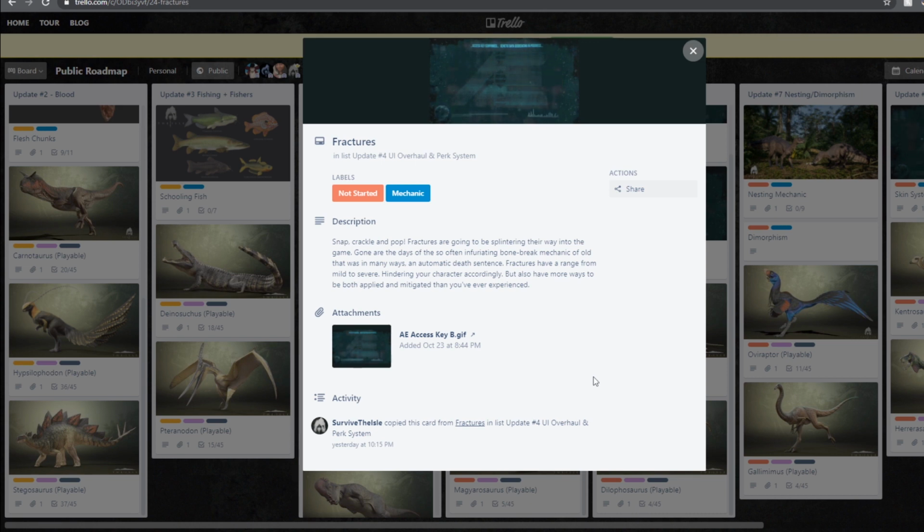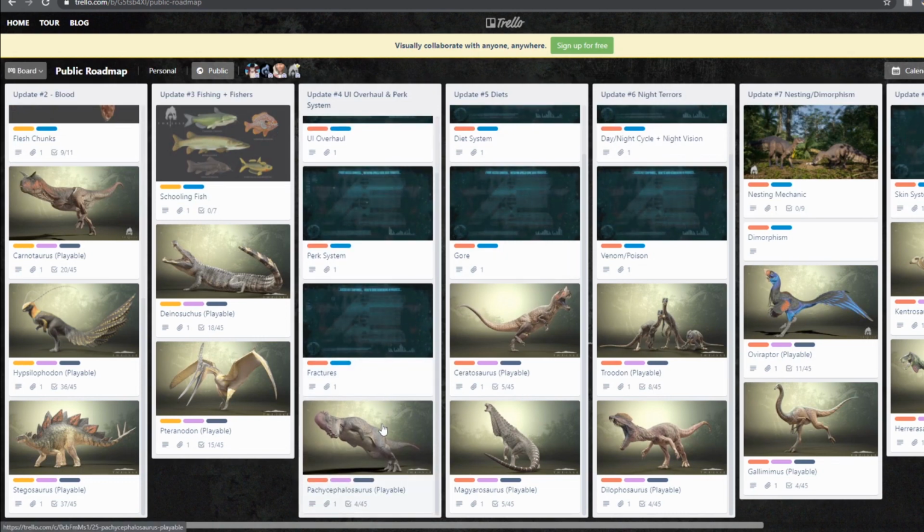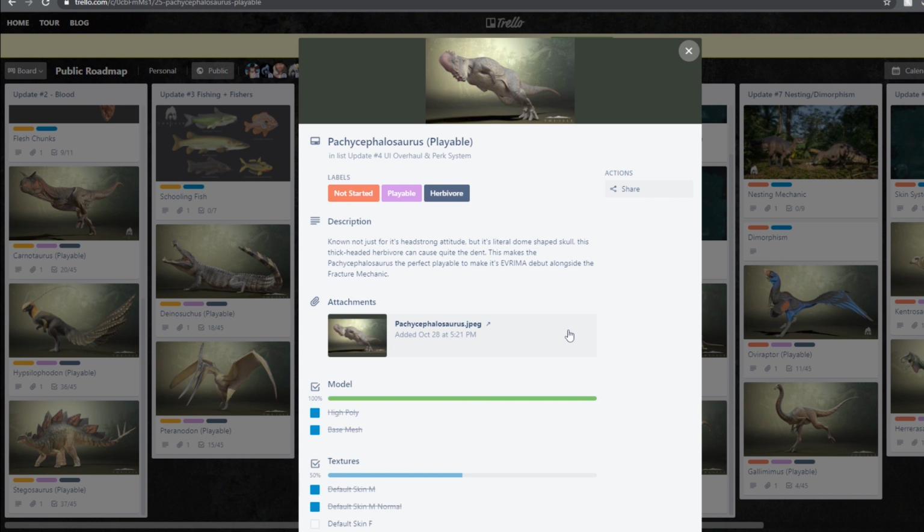I've always really enjoyed the bone break mechanic, but yeah, there's never been any variety in it. It's always been you're either fine or your leg's totally broken, and it's nice to see that there's going to be a lot more in between, along with some ways to maybe help your leg heal faster. But that leads into the Pachycephalosaurus. I know so many people have been like, why doesn't Pachy have bone break? Well, you know what? Now it's going to.